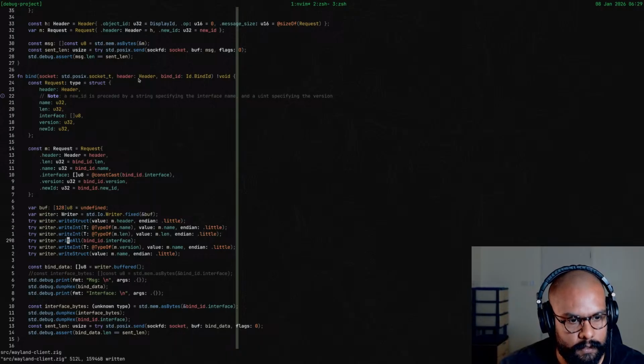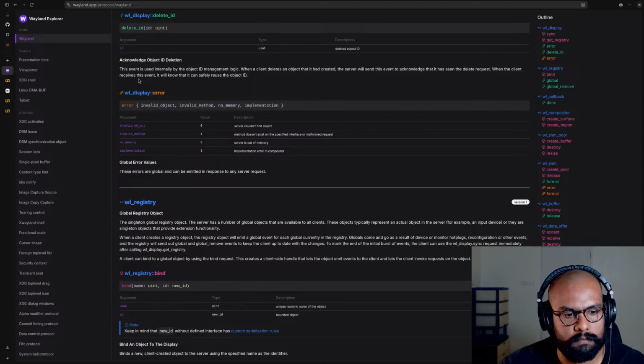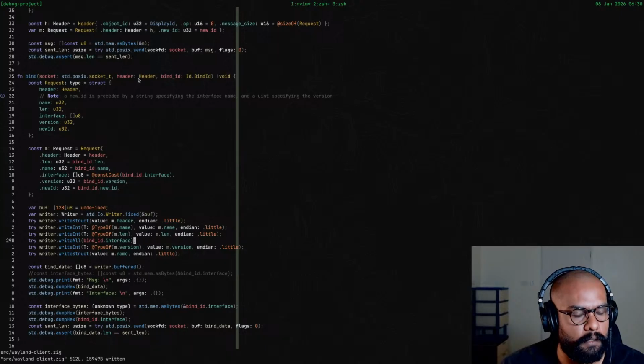It's the name. There's also a name. Don't need that. Length. Then the interface. Why is there another? Oh, okay, I need to rename this. Version. And then new. It includes the null byte, the interface. Is my guess. I mean, it's just a guess.